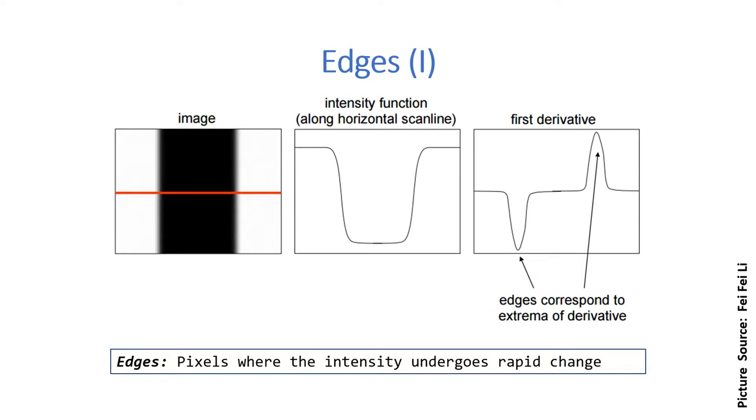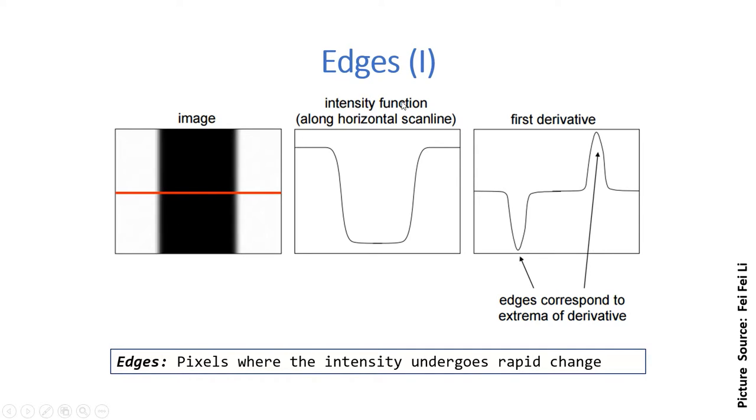So let's talk about edges. An edge is a place of a rapid change in the image intensity function. If you see this original image, it has a very drastic edge here, and these are white, but this has a drastic edge over here with a different color. With a human eye, you can clearly make out that this is an edge. If I ask you to draw an edge, you know this is an edge. But for a computer, how does it make sense of this and know what is an edge? For a computer, the pixels where the intensity undergoes a significant, drastic or sudden change are known as an edge.